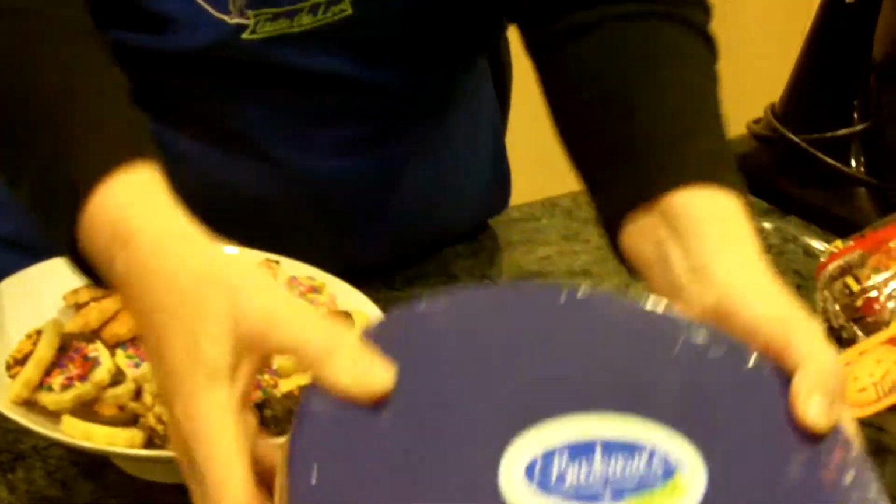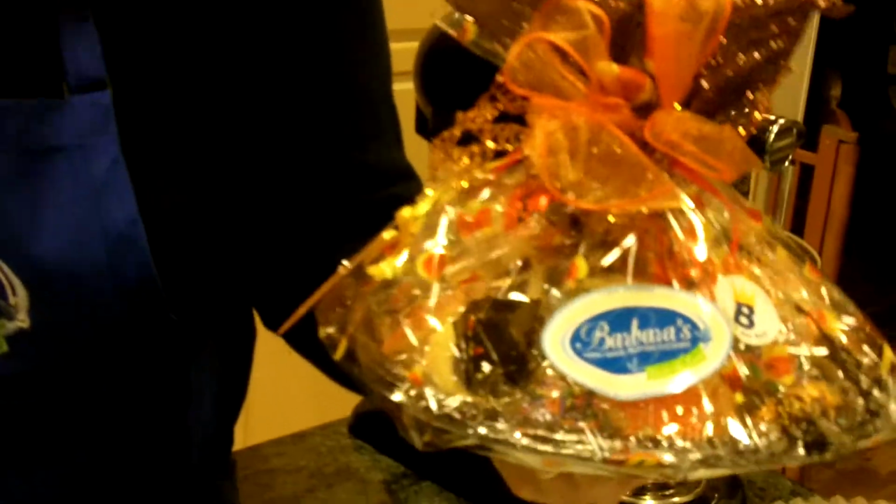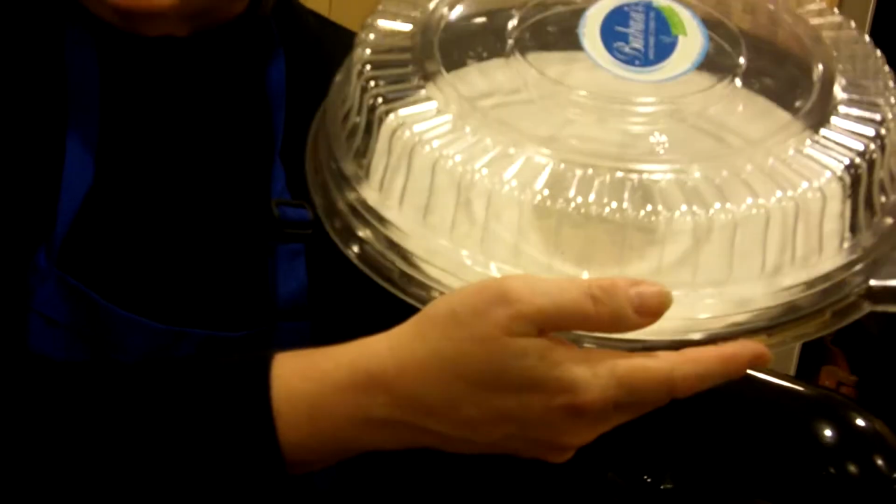So there you go. When you order from my website, my butter cookies' 1 pound tin comes in this. It's all shrink wrapped. Every cookie is picked by hand. Then we have a 2 pound variety, a 3 pound variety, which is really heavy. We also do our decorative cellos, and this is a tribute to Val's craftsmanship. Val, again, is my Ballerini cookie, and she does these wonderful platters with my cookie. They come with a gift tag, and they come with a themed bow and ribbon and cello. They make beautiful gifts, and right now on my website, www.barbarascookiepies.com, if you go to our seasonal page, you'll see our Halloween cello platter. And for offices and meetings and larger catered events, I do platters like this with any assortment of any of my cookies.